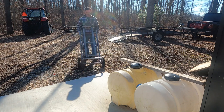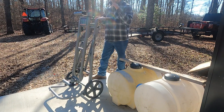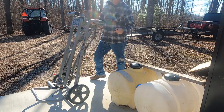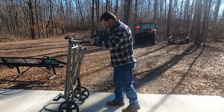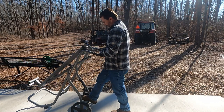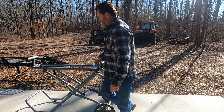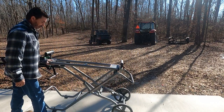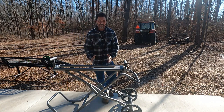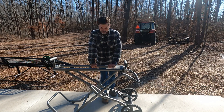All right. I don't know if you saw the video where I talked about this Rigid miter saw table, but it has a multi-purpose use, and you're going to see one of those right here today. This table is pretty awesome. There's a little lever here. You just simply press it in, and then you can literally let it roll back and lock into place. You come on this side and you just roll it wherever you want to. It comes with two brackets that are universal for different miter saws.